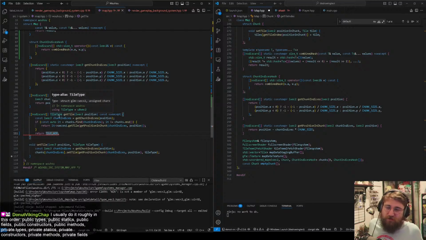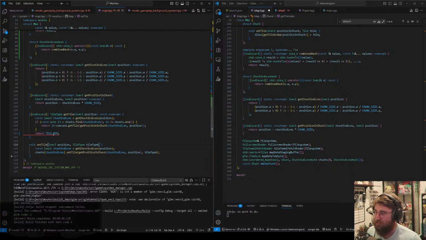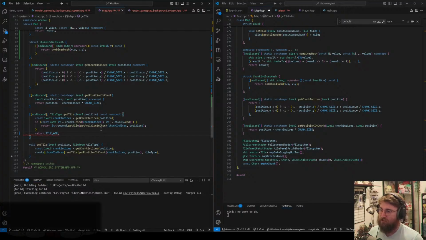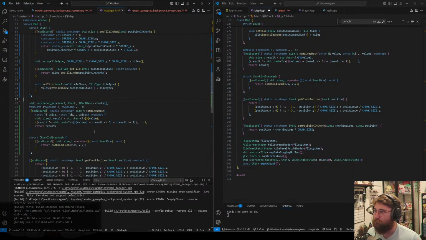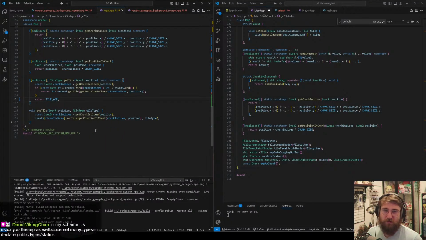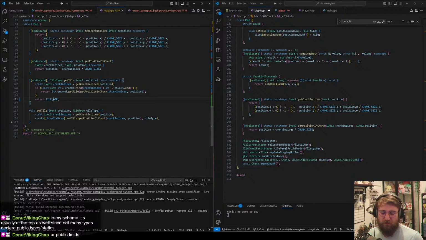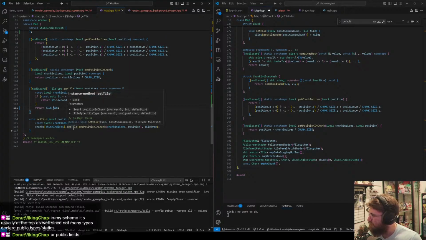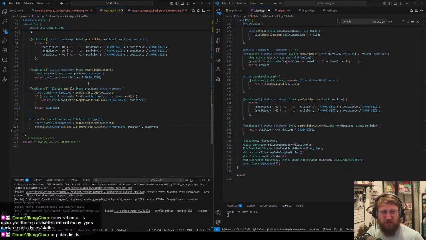It's like appeasing the tool, I guess, because I don't know the easy shortcut for jumping to a constructor. Why is this thing angry at me? It's because it just hasn't compiled. Yeah. In your scheme, it's normally at the top as well, because not many types declare public types or statics. But you have it under the fields. I mean, yeah, I guess I do a pretty similar order. Weirdly, the code I use at work has the fields under the function declarations. Is that right? Maybe that's not right. It is right sometimes, actually. Why do they do that? Whatever. We have context objects. We'll have a struct context, a bunch of functions, and then a bunch of fields. That just seems strange. Whatever.